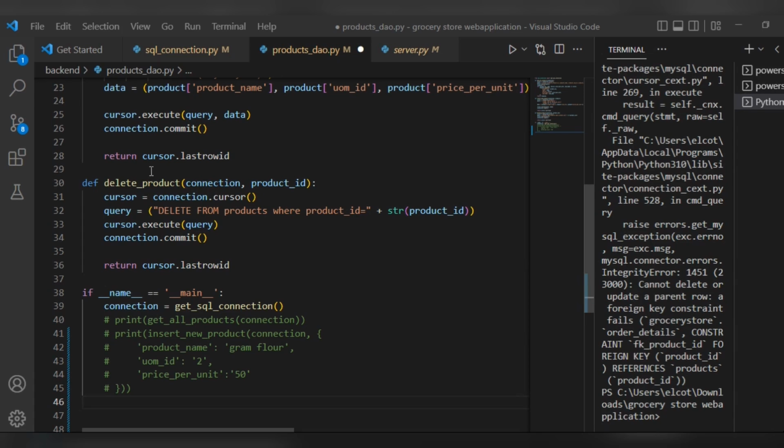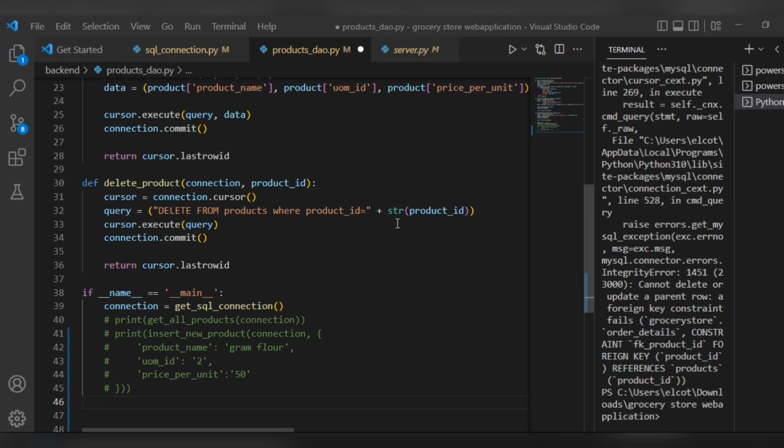Next, delete the product. Here I write the delete product function. I pass the product ID parameter. I write the cursor here. This is the delete query: delete from the products table where product ID. The product ID has an integer data type, so I give the string of the product ID.